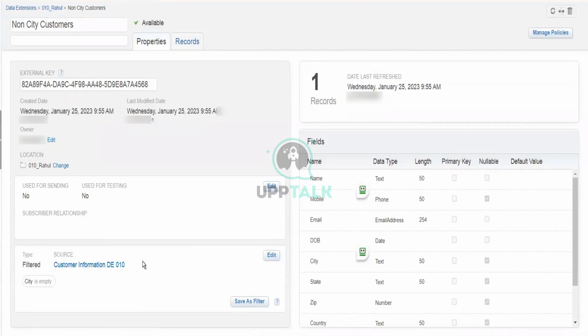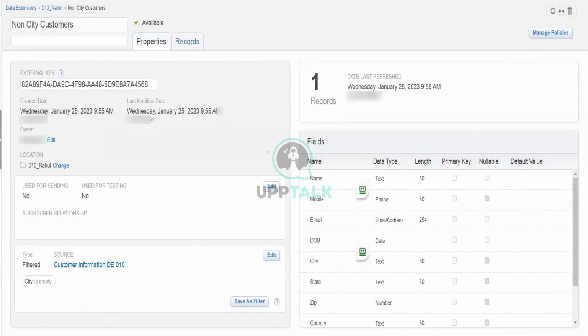If I delete some of the records or add some of the records, these changes will not be taken up by this data extension automatically. For that, we need to manually refresh the filter data extension, and now it will again check for all the records where this condition is met, and then it will pull the records and store them in this filter data extension.